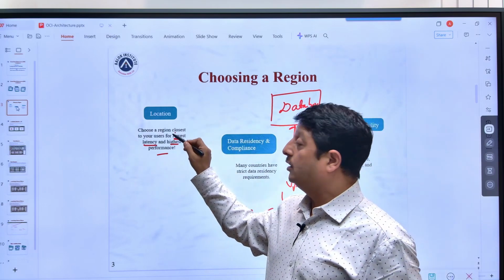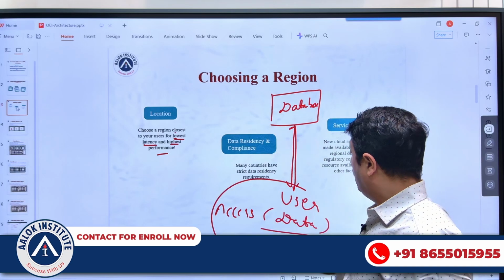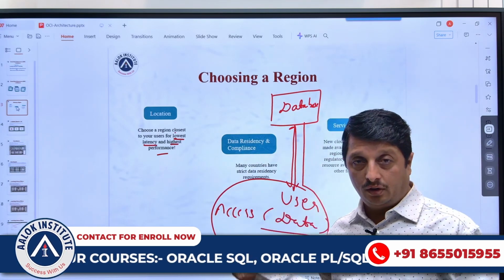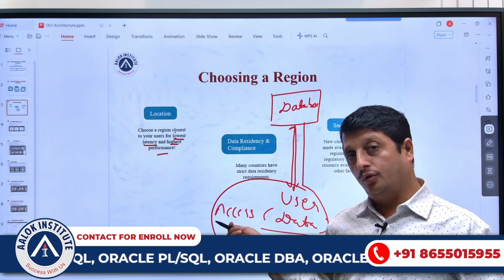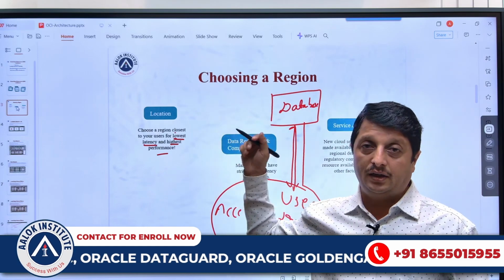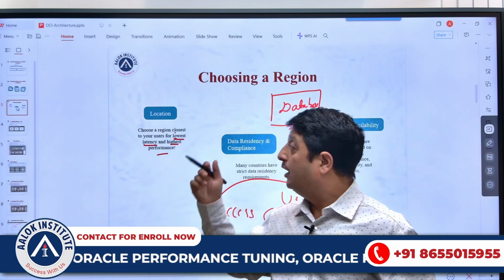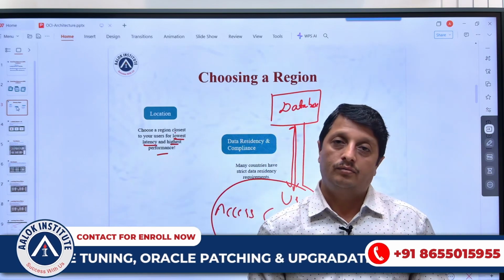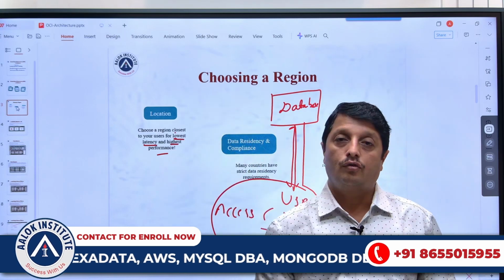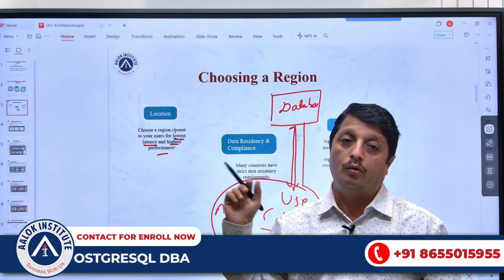So from that point of view, choose the region closest to your users. Here it has to be in the same country where you are accessing your data or service. So if your user location, from the country point of view, and your service, where you prepared or stored it as the regions, are in the same place, that would be a little bit faster. And the latency in between would be very negligible. So from the location point of view, you have to think of choosing your region. That's point number one.